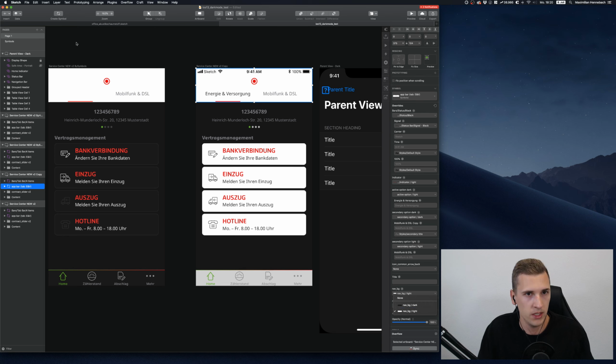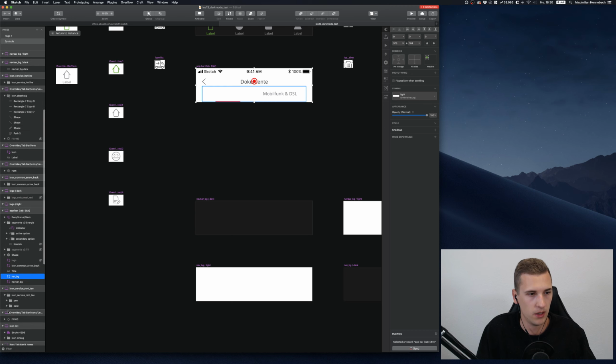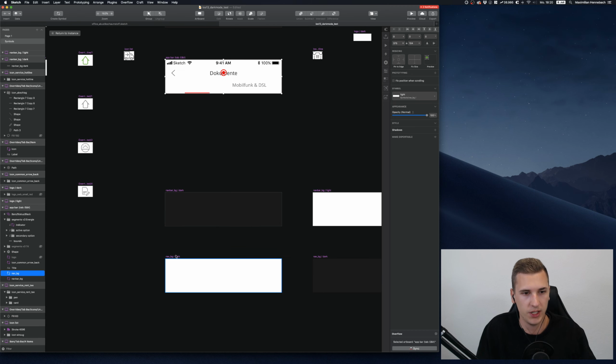So if you don't know much about Sketch Override, you don't need a normal background layer, because when I created the symbol for this, it was just called navbg, and then I just renamed the base symbol layer with /light, you know.